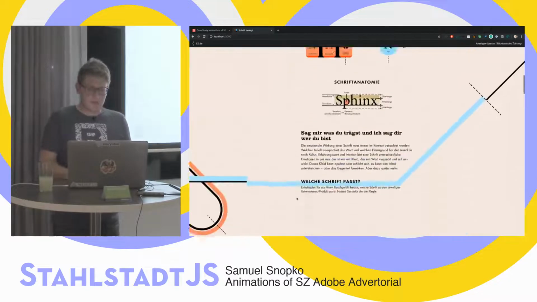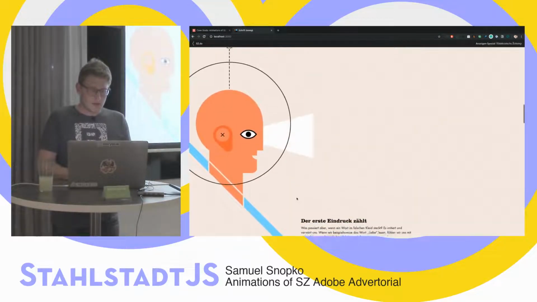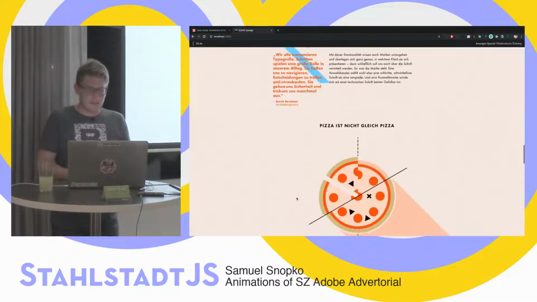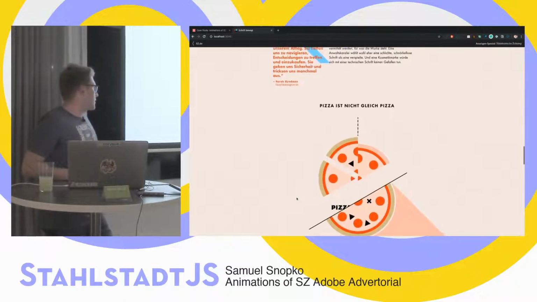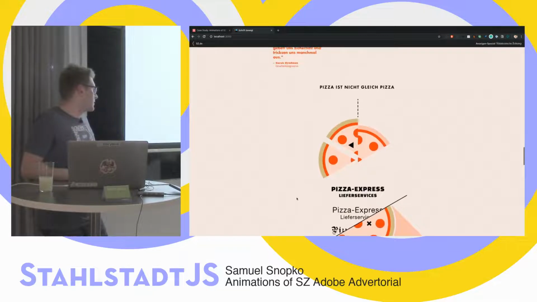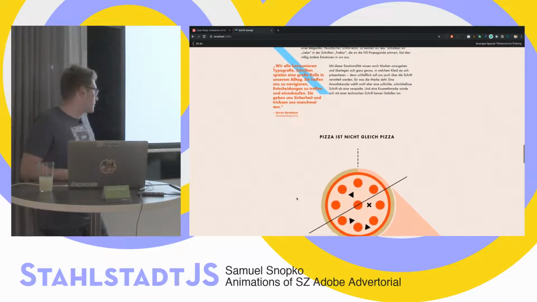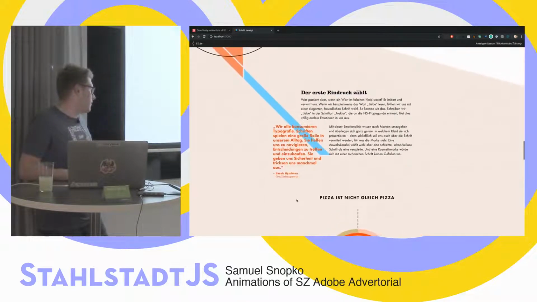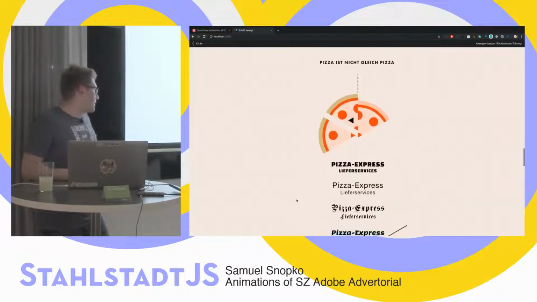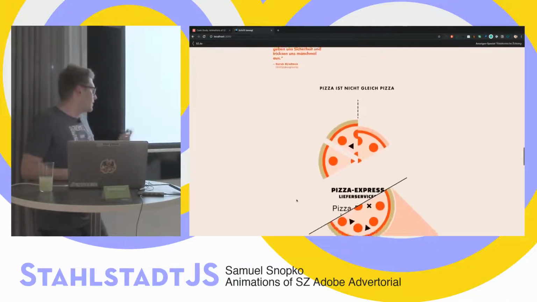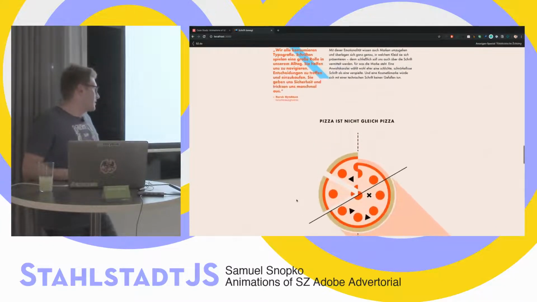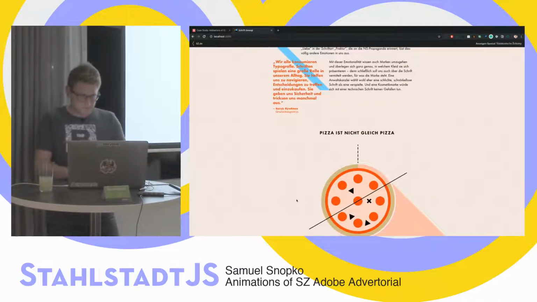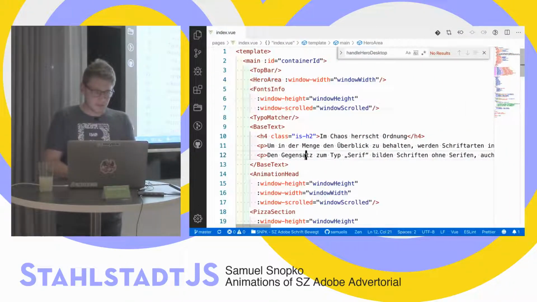The pizza animation is a little further down, and this is the pizza animation. It opens on the scroll event, and if you scroll back, it closes. Now it's opening, and if I do it faster, then it's fast, etc. So how to do something like this? It should be pretty easy, and with Vue.js it's really fast and simple.